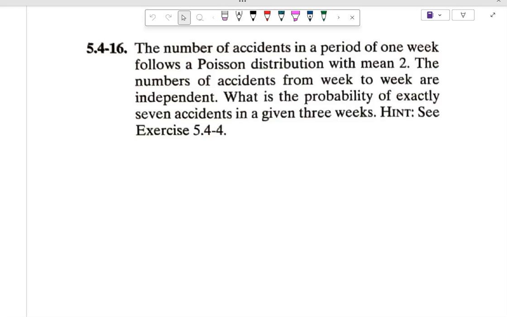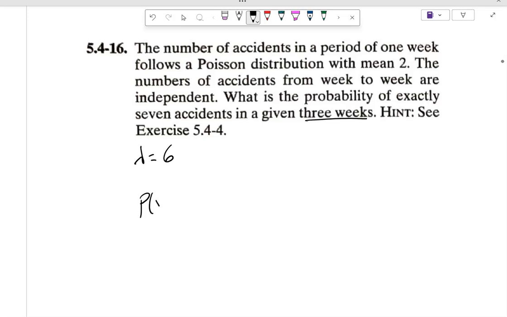And then the idea, as we talked about last time, is that if you do a sum of independent Poissons, what type of distribution do you get? A Poisson again, right? And what do you do with the parameters? Add them, right? In this case, the parameters are all the same. They have mean 2. So if we want a 3-week time span, then what's our new parameter? 6. Yeah, your lambda would be 6 in this case, because it would be 2 plus 2 plus 2.